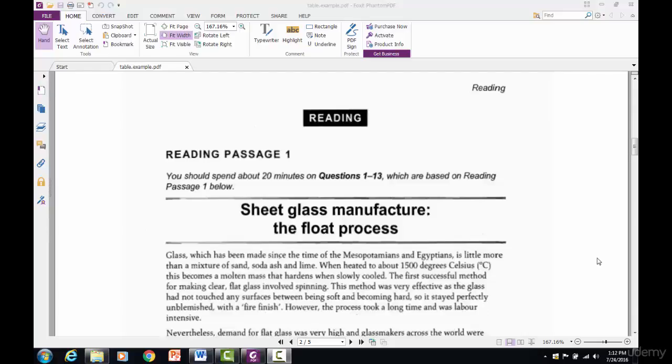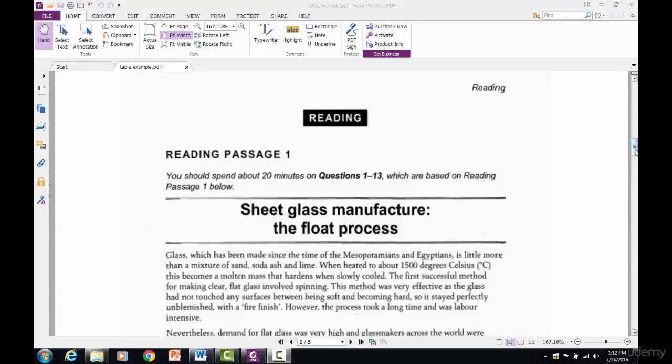Okay, everyone. So now we're going to take a look at a table question and how to do a table question. The table question is basically a fill-the-blank question. You've just watched the video going over the strategy for a table question, but I will go ahead and repeat it for you. It's basically a fill-the-blank question.